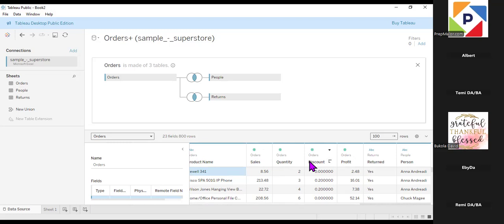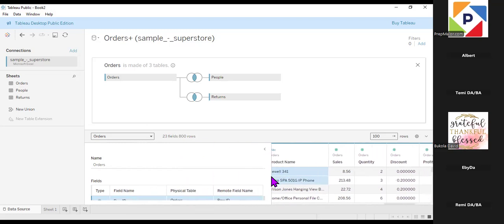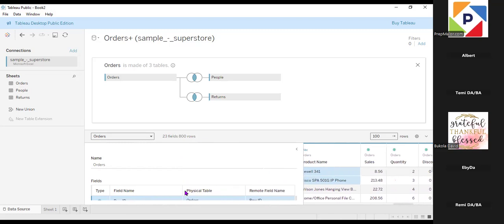I don't know why Tableau does not have a scroll button here. Usually it has a scroll bar that I can scroll. But in this field, I would see all the joins that I've done, but I will have to hide some because it has become too much information, but they are the same thing.